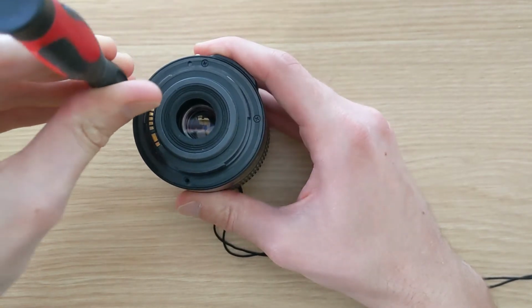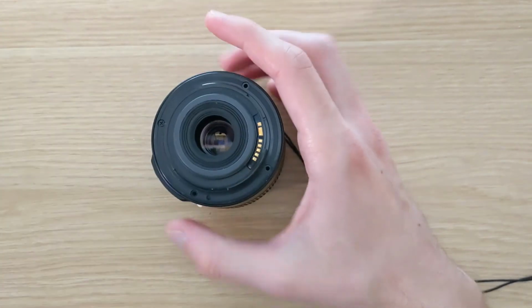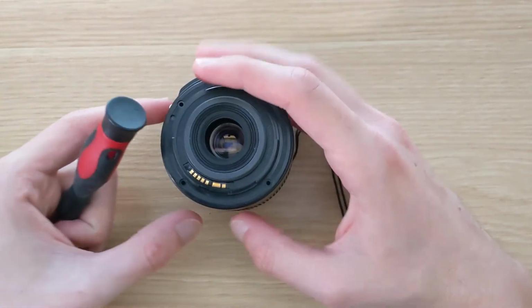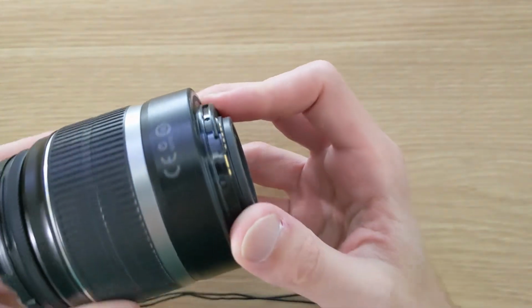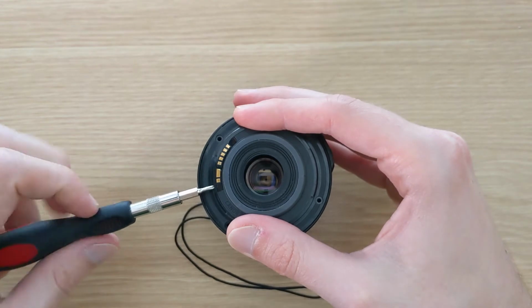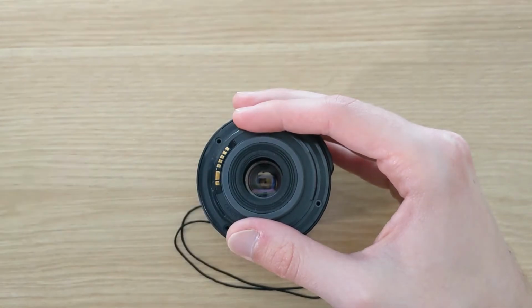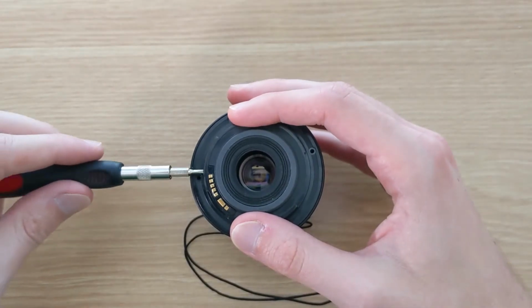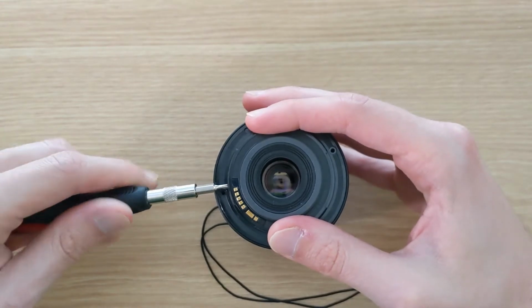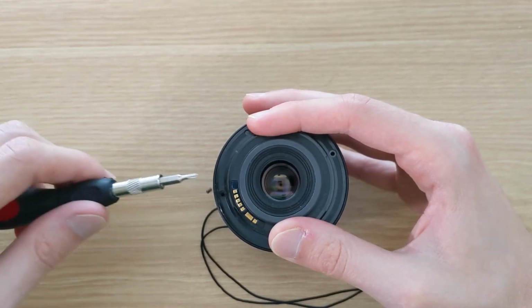Getting into the lens is quite easy. There's 4 screws on the rear that we can take off using a PH000 screwdriver. There's also 2 more screws on the side of the pin connector that electronically connects the lens to the camera. These are quite small screws, and so it's good to have the window closed while doing this, because even a mild gust of wind can blow these screws off of your desk, and they're not easy to find on the floor, especially not on carpet, like in my case.